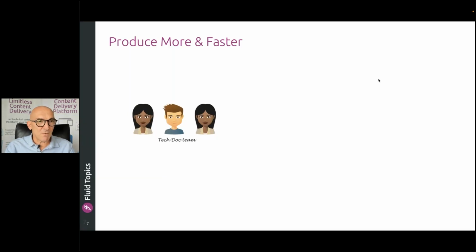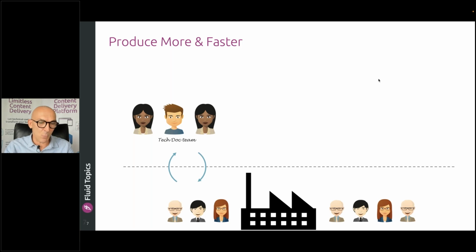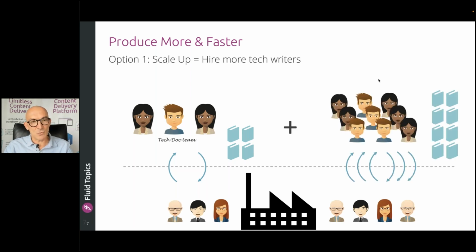The way it works for most of you now is that you have a tech doc team in charge of writing content. What does it mean? It means that your tech doc team will interview subject matter experts, engineers, developers, collect the knowledge, and write the content, then publish the content. Which means as well that if you want to write more content, then you have to do more of the same, scale up that process, which means hire more tech writers that will interview more people and write more content. Or if you want to do it faster, that's the same. You need to increase your bandwidth.